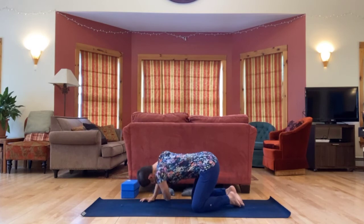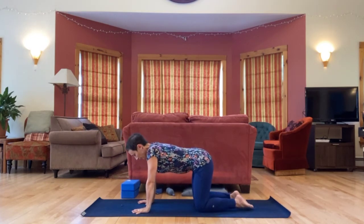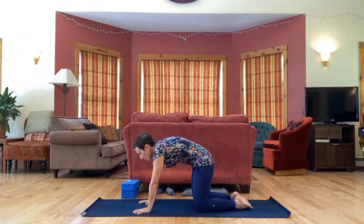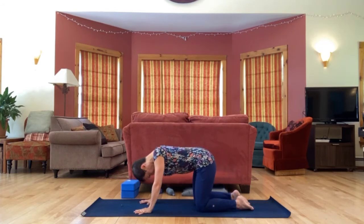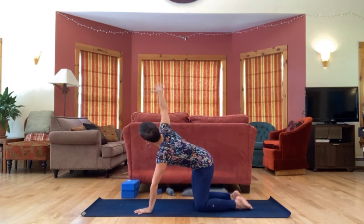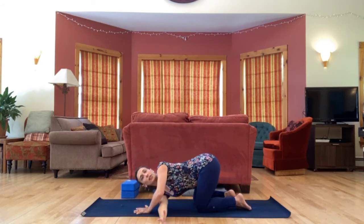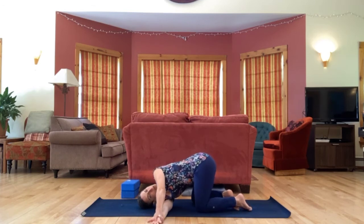Let's release, unwind, come back to neutral. Maybe a few rolls through the spine to release what you've just done. And then from neutral, right arm lifts up this time. Curl from fingertips down, thread it through, come onto your shoulder inside of your head. Push the left hand into the floor or into your bottom forearm.